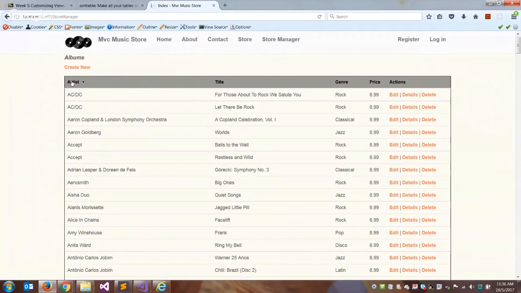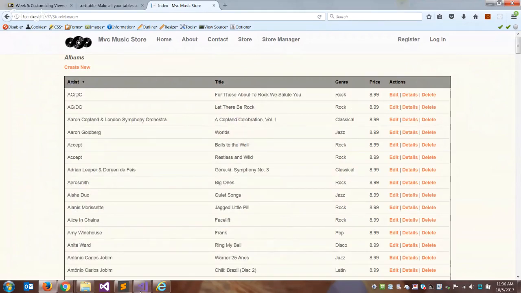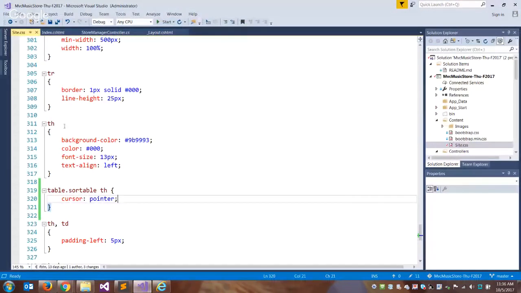Otherwise, there's a good chance we'll build that functionality and the user will never click it because they never know it's there. So we didn't put it on every th, only the table headings for any table we've attached this class to. If we wanted it to be global on the site, every th, we would just have to add that sortable class to all our tables, and then we wouldn't need a separate definition. We could just add the cursor pointer in here, and it would be global.